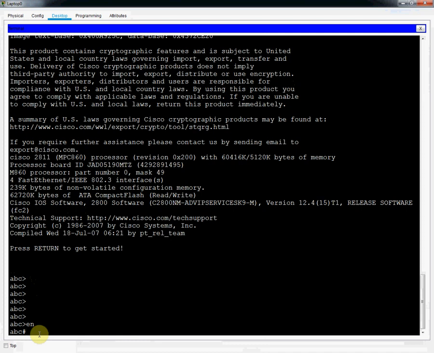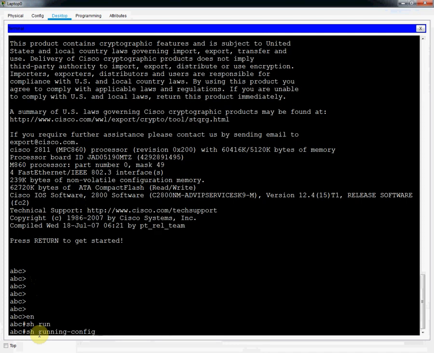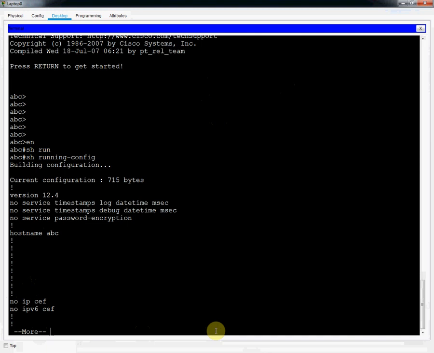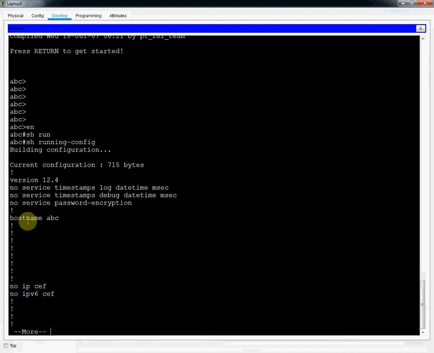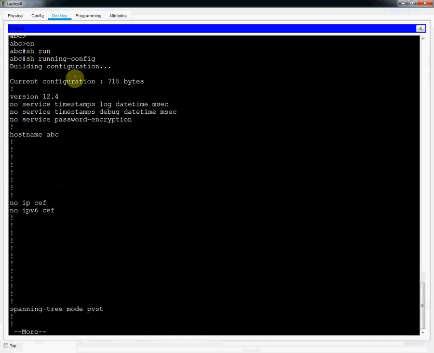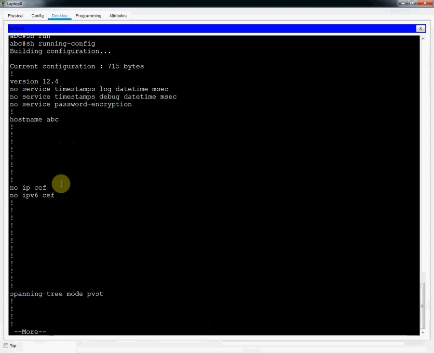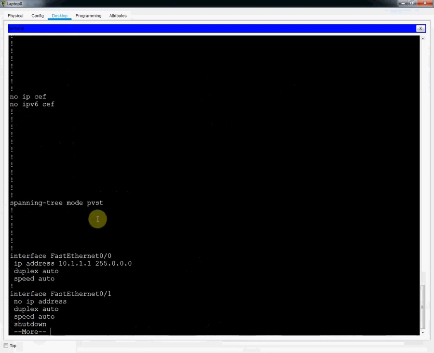Then we will go into enable mode. Now I will write show run. Show run is nothing but show running-config. Show run and press tab, it will become show running-config. If you press enter, it will show whatever configuration is running. Here it will show the software version in the router, the hostname we assigned, ABC, whatever protocol is enabled, and here is the interface E0/0, and we assigned the IP address.